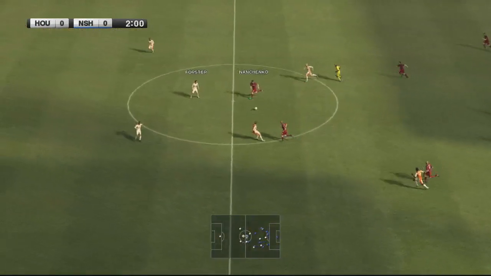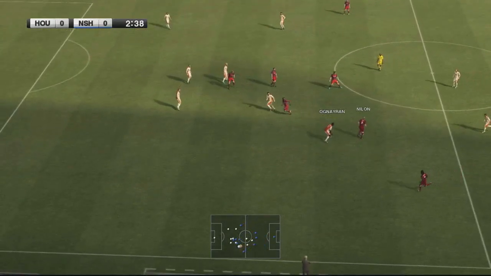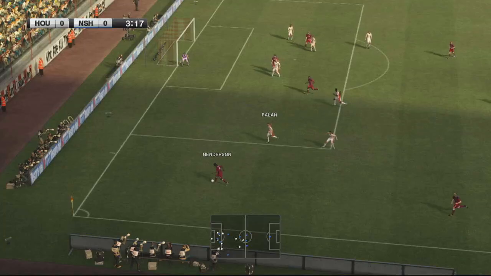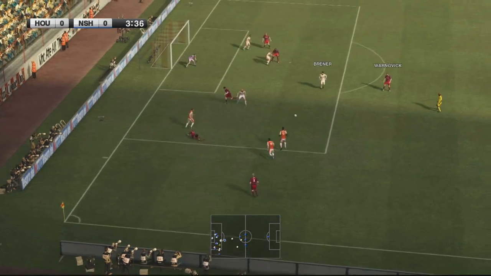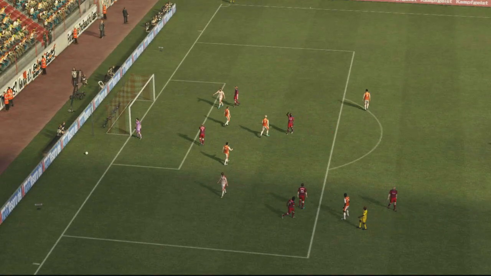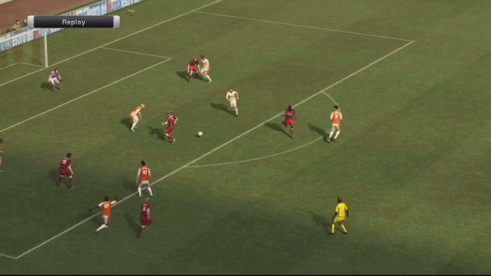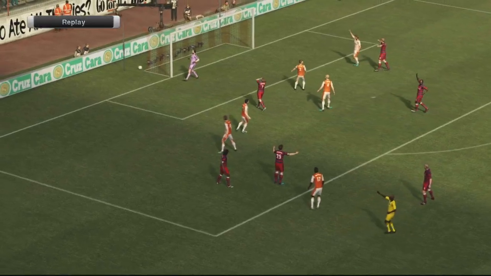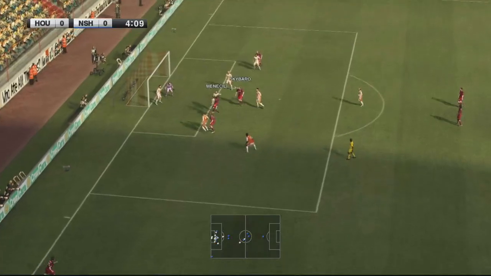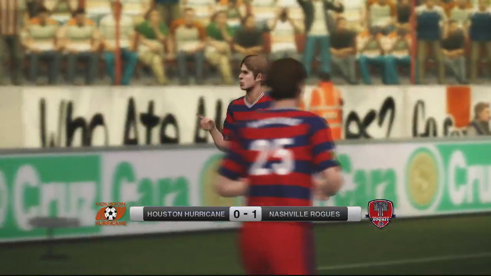Cut out. Now a run up the flank. There's a chance to get a cross in. Again, back it goes. He's carved himself a chance here. Corner. To nod it. It's in. It's 1-0. He gets his team off to a flyer.